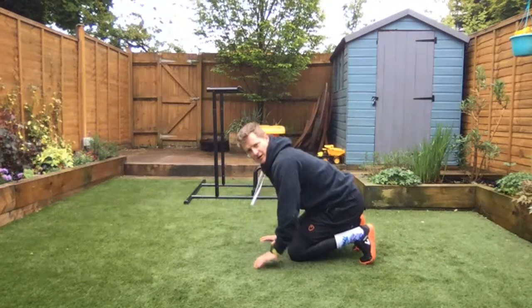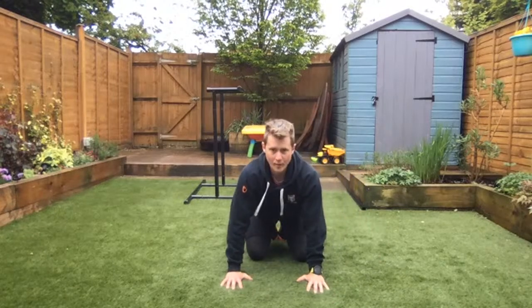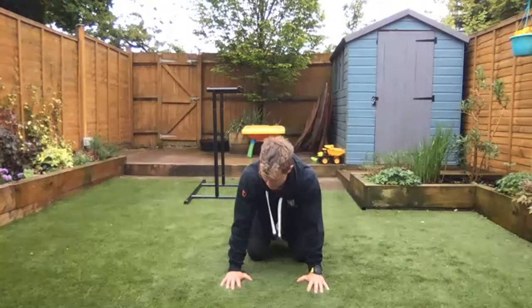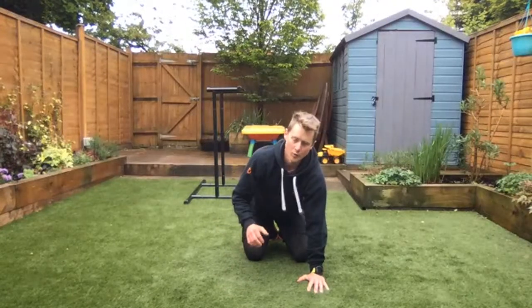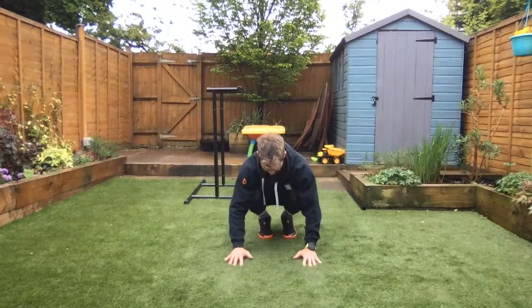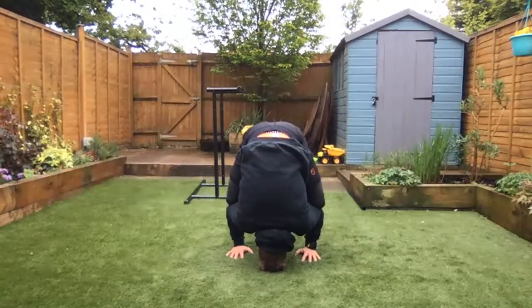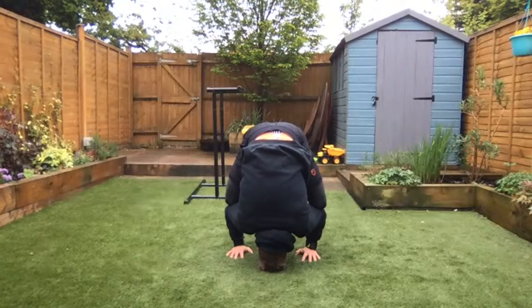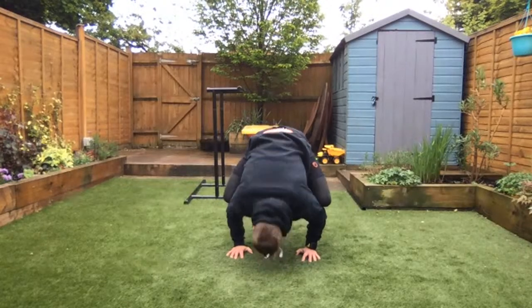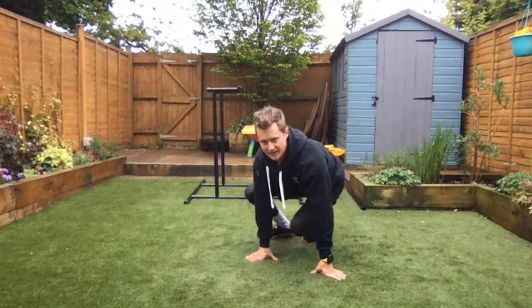That's going to create a shelf. Keep thinking about gripping and ripping the floor apart. I want you to think about pulling the ground apart, because that's going to keep the elbows pointing behind the body. So I'll show you from the front. I'm going to go through the pattern. I'm going to go here. Head goes on the floor, knees can come up, and then I can just hold in that position to make sure I feel comfortable. Now, it takes a little bit of strength to get out of that shape.